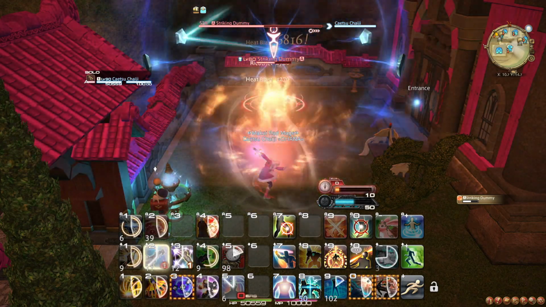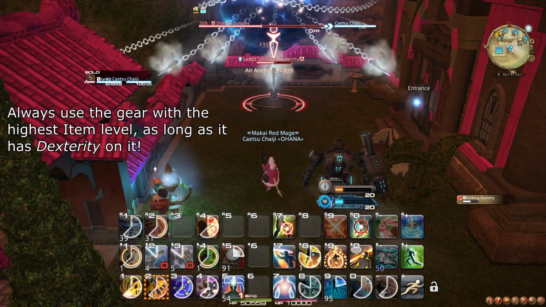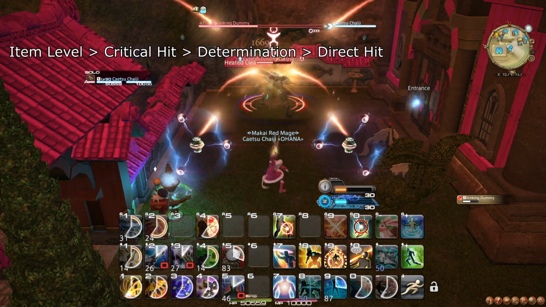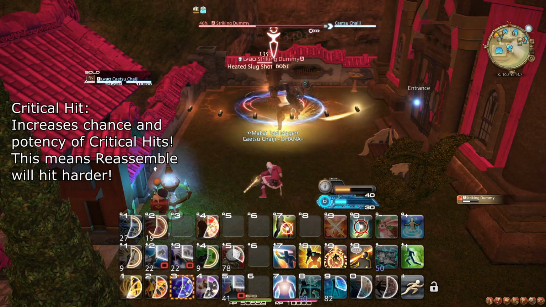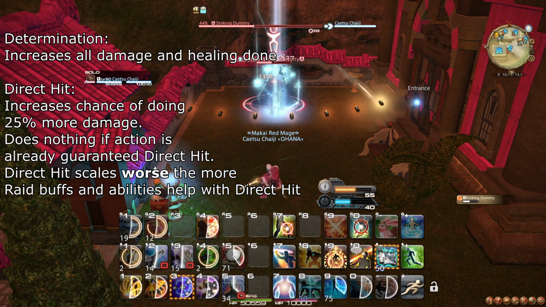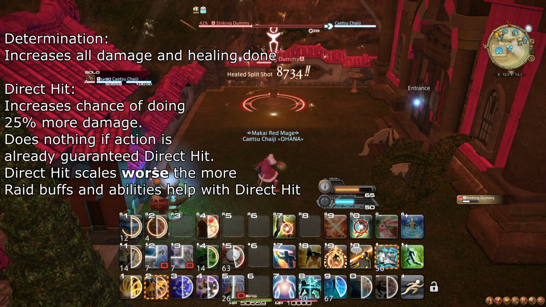Finally, regarding stat priorities. In almost every single case, item level is more important than the correct secondary stats, so always pick the gear piece with the higher item level and thus most dexterity on it. After that, Machinist really likes the common critical hit, then determination and direct hit. Critical hit scales better than the alternatives and even boosts the value of Reassemble. Determination and direct hit are almost identical in value, however, direct hit scales negatively with buffs that boost direct hit rate, which tends to be present in a raid team, meaning that determination tends to pull ahead.